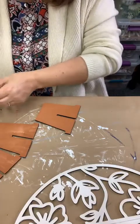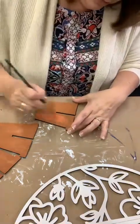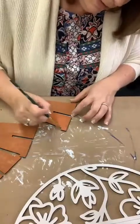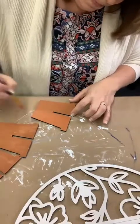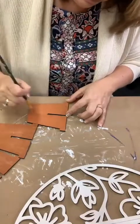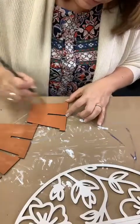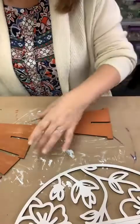Let's get some terracotta here and see how this works. Let's see how we like this. I don't know if I'm gonna like it or not. Oh, I think I do. I think it adds a little something. Just going right over that brown. Definitely looks more like a pot, I guess. I like it.